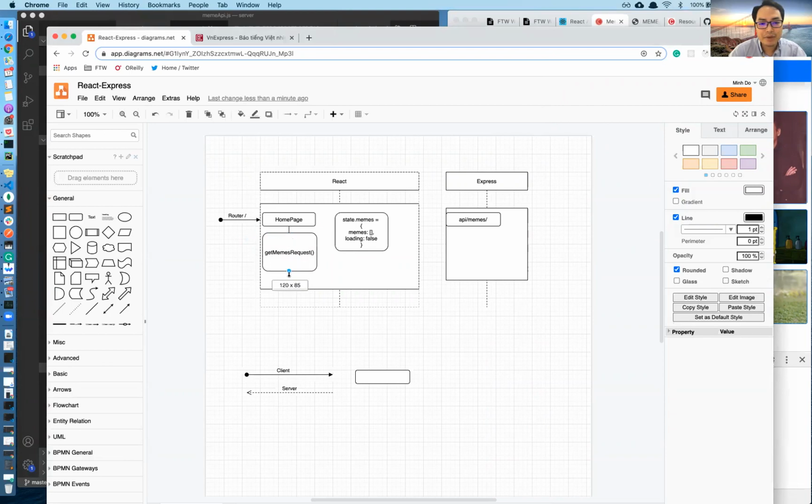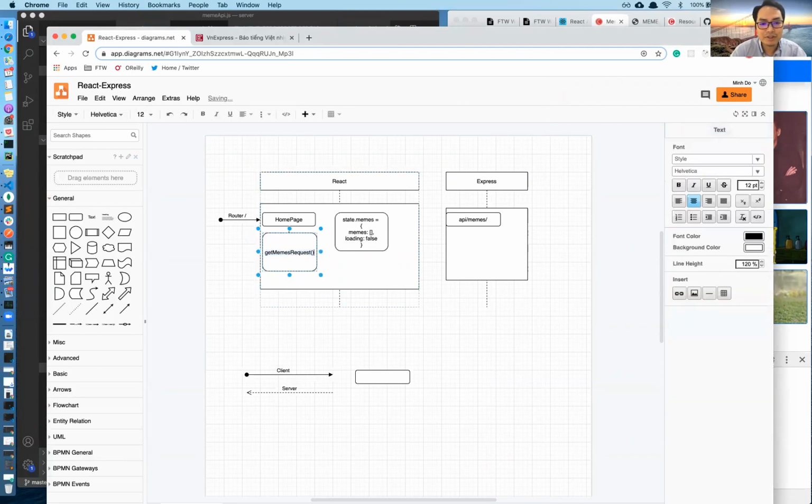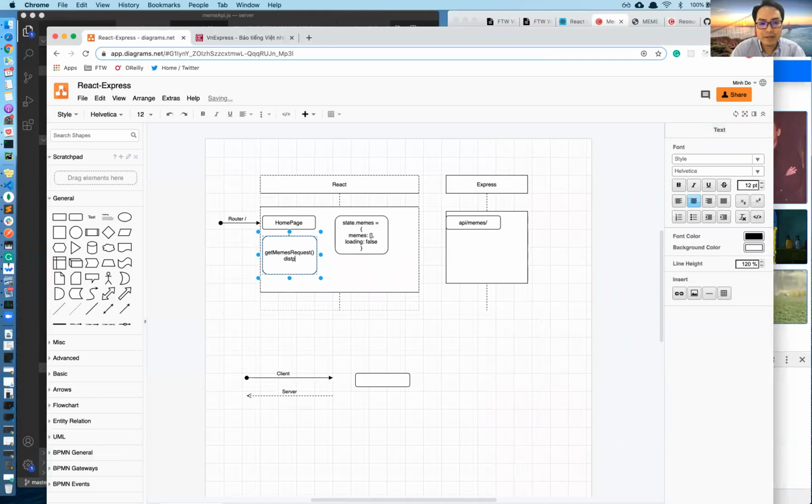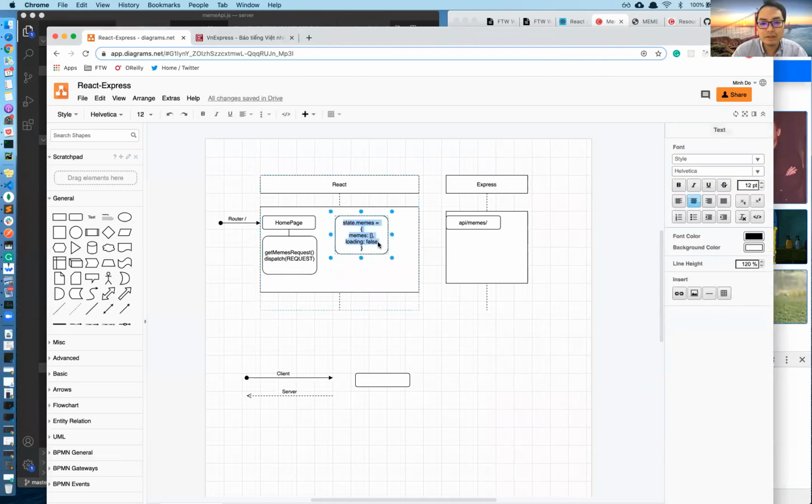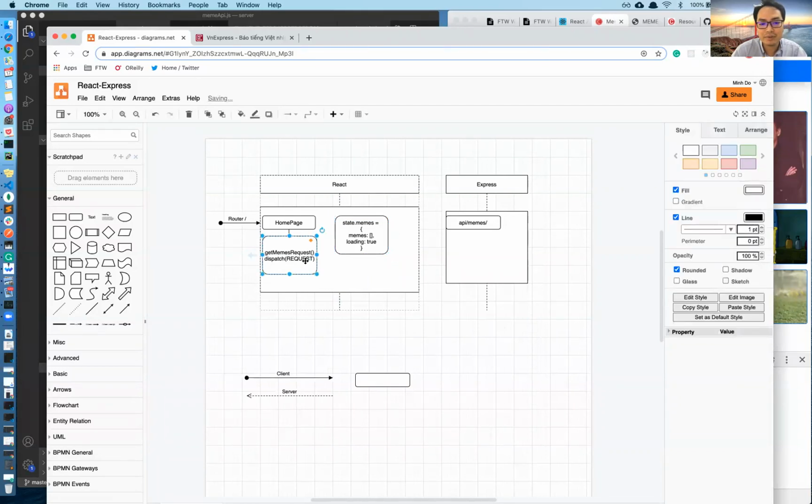Okay, so coming back to our diagram. In the get meme request, the first thing is to dispatch the request action. When we dispatch the request action, based on the reducer, it will turn the loading to true. It just does one thing: turn the loading to true when you dispatch the request.